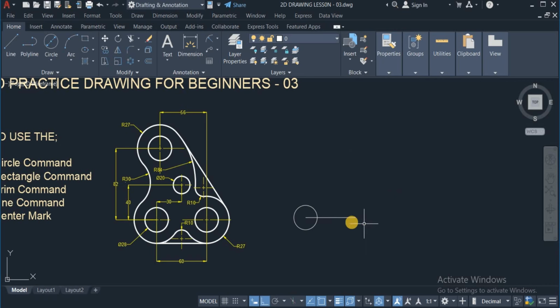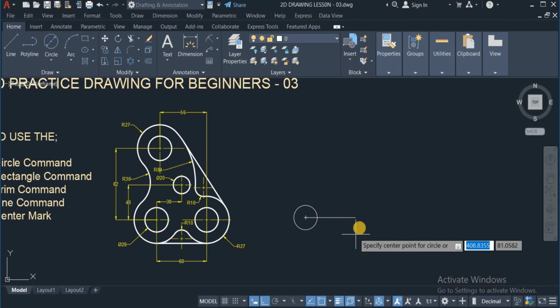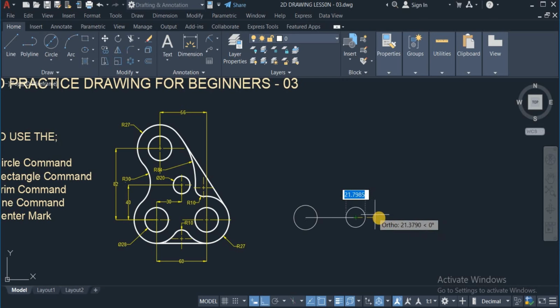Now draw another circle of diameter 28 at the end of the very line. So click again, center diameter, click on this and enter 28. Now, I can remove this line now.